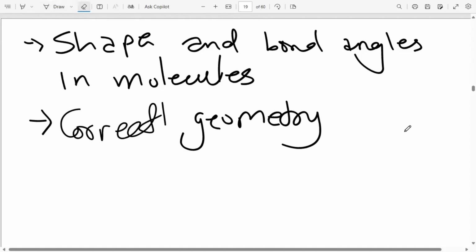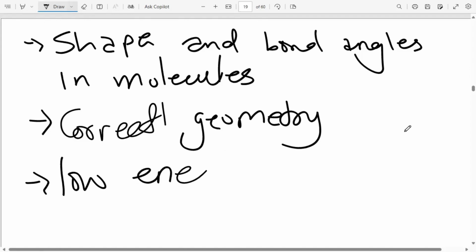Yeah, so it is going to lead to stable bonds which have the correct geometry and also very stable bonding configurations due to lower energy of hybridized orbitals. So these orbitals are going to have low energy in order to spearhead this stability that we're talking about, because the lower the energy of an orbital, the more stable the electrons in that orbital are going to be. So we're having more stable, low-energy hybridized orbitals as opposed to the pure atomic orbitals in an individual atom.